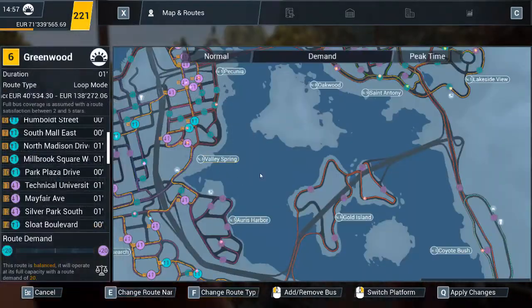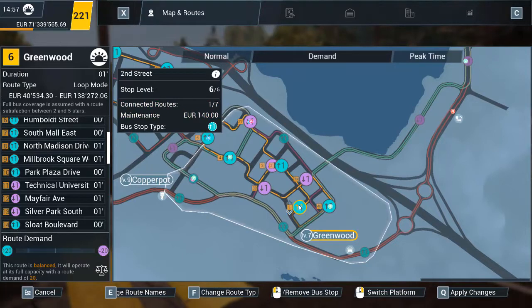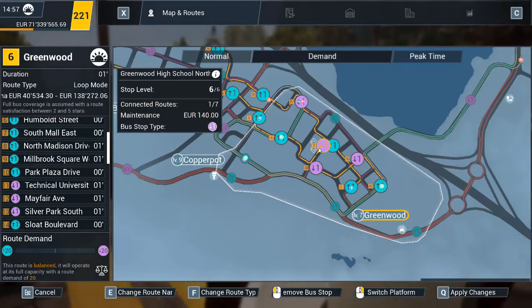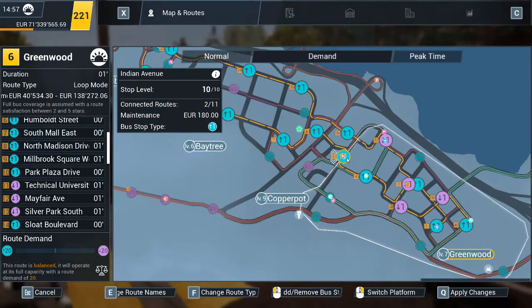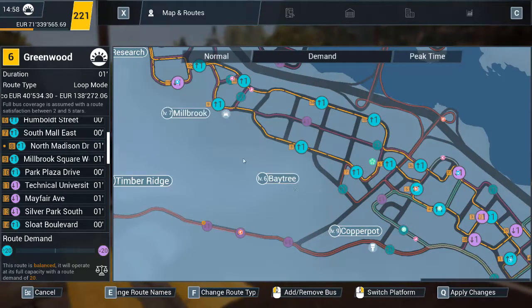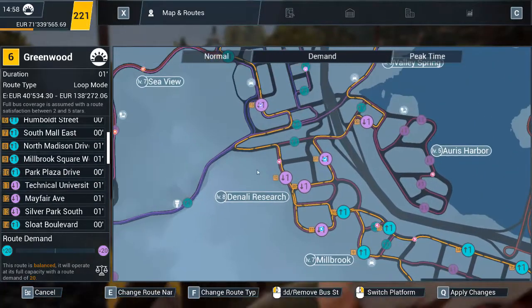Number 6 is the second biggest line of the network. It's called Greenwood because it covers most of the Greenwood stops. It starts at the 2nd Street, then goes to Fremont Street, or Fremont, I think it's called Fremont. Then Greenwood High School North, 6th Street, Indian Avenue, which actually still belongs to Greenwood. Then Humboldt, South Mall East, North Madison, Millbrook Square West, Park Plaza, Technical University, Mayfair Ave.